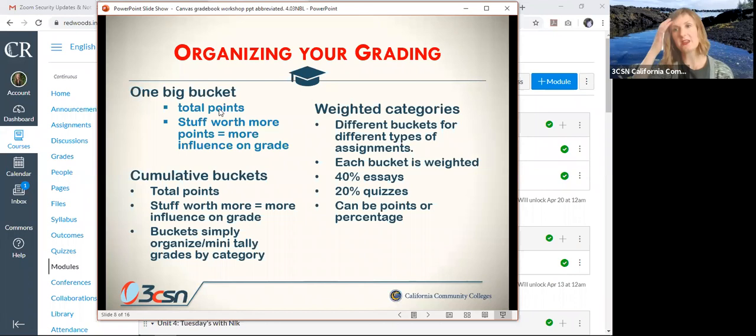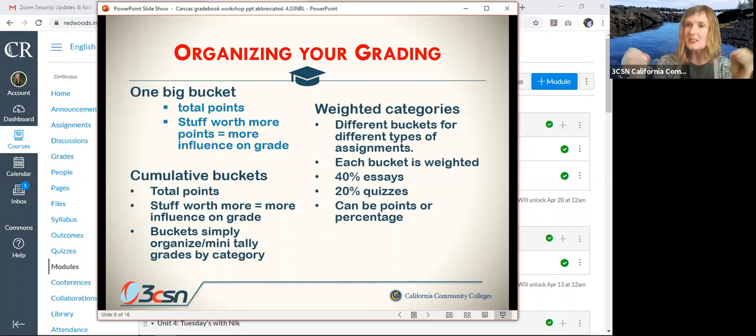My mathematics skills are relatively limited, so I made my class out of 1,000 points. It's one big bucket, which means that the stuff that has a higher point value influences the class more. Like a 300-point paper is 30% of the grade. You with me so far?